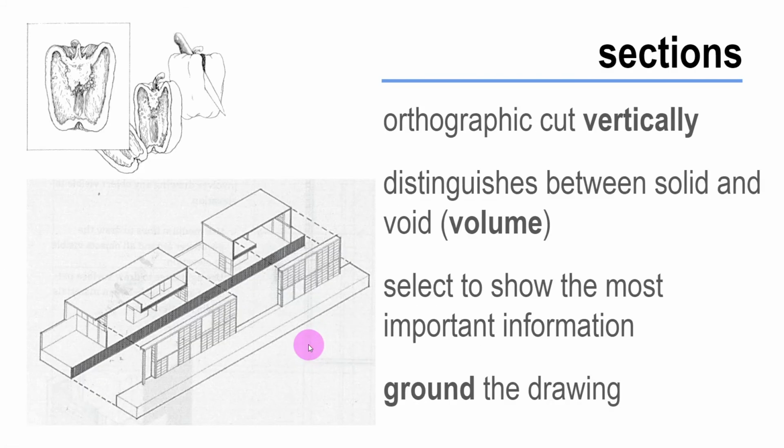A section view is a cut through the building again, but this time it's vertically. So a floor plan is cut horizontally, a section's cut vertically, and it helps show the volume of a building and also a lot of the construction details. So the section is important for understanding how the foundation is set into the ground, how the floor is connected to the foundation, how the walls are connected to the floor, and how the walls are connected then to the roof. So we can see all of those important construction details.